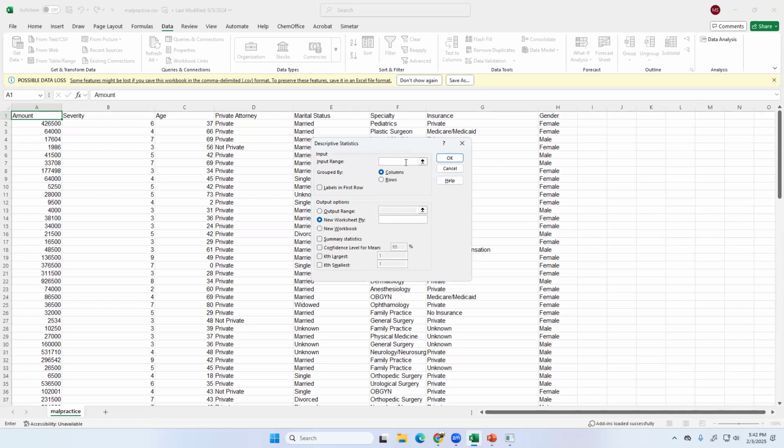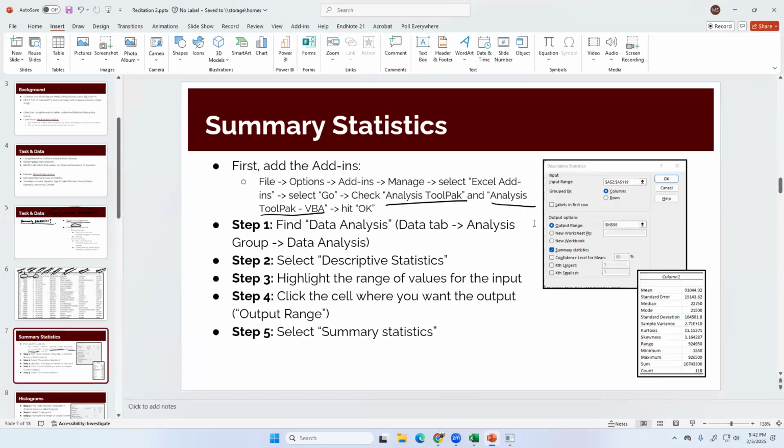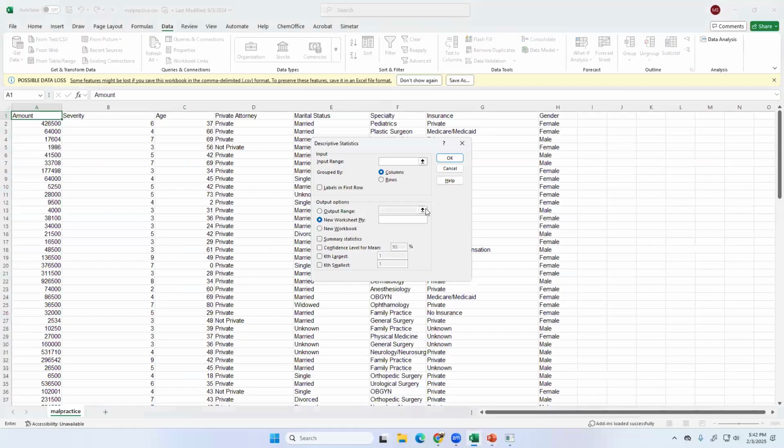Then after you click OK, you have to give what column you want the descriptive statistics for, right? So you want it for the amount. For the amount, you go from A column, second row, all the way to A column, 119th row, okay? So these slides will be shared with you. Everything I have just done is written in detail.